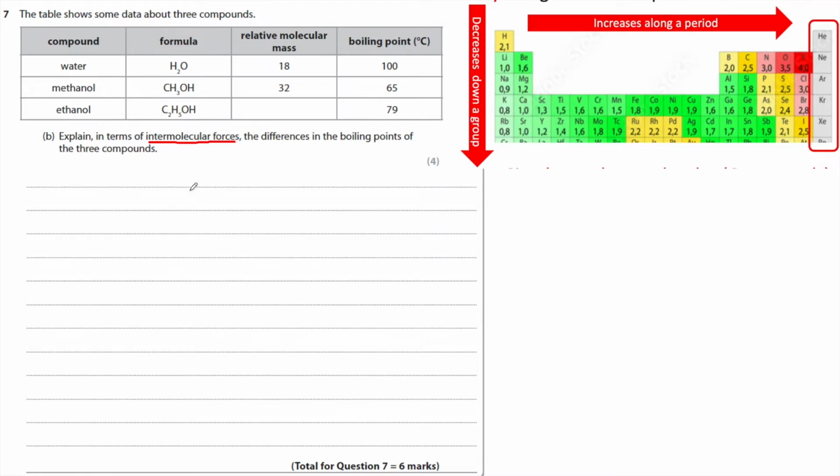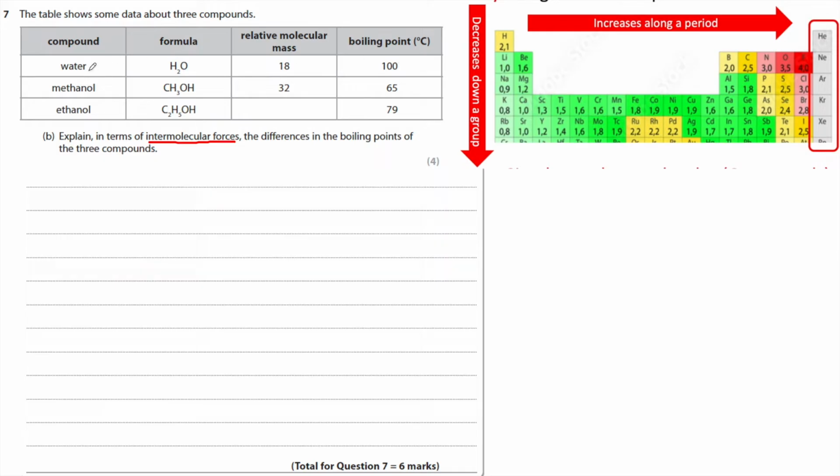We've got the temporary dipole to dipole, which is the weakest, which they all experience. Then we've got permanent dipole to dipole, which is for polar molecules. And then we've got hydrogen bonds. Now, if they experience hydrogen bonds, they'll experience the permanent dipole to dipole. And of course, the last thing to remember is if they've got a higher boiling point, then the intermolecular forces will be stronger, so more energy is needed to overcome the intermolecular forces.